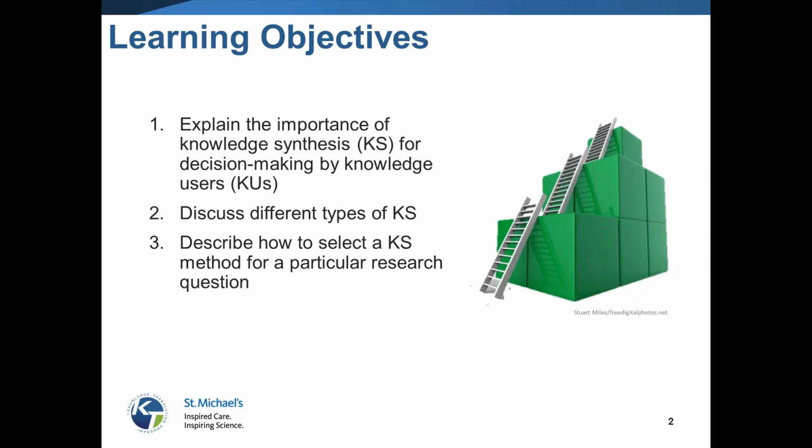It will also lead nicely into the next webinar next month, where I'll be talking more specifically about scoping reviews. But today I'll be discussing the different types of knowledge synthesis, and I want everyone to start thinking about how we can select a knowledge synthesis method for a particular research question posed by a knowledge user. Let's say a knowledge user comes to us with a really important decision they need to make, and we need to work with them to shape their question and then determine which method we would be able to use to provide them with the information that they require.